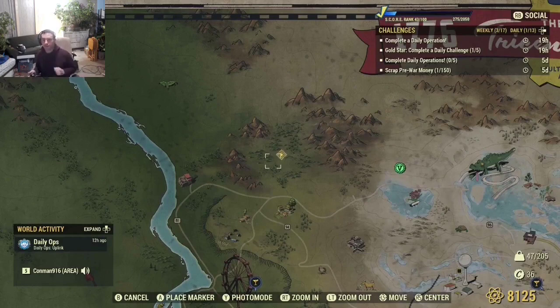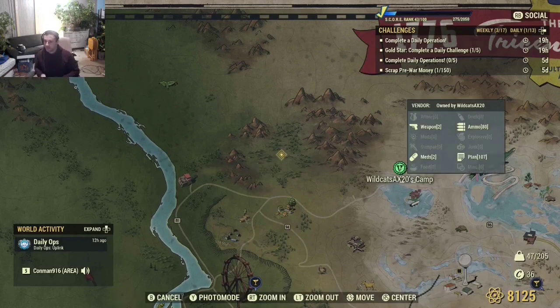So it's up here. Now what you see over here is someone else's camp. The reason why you can see someone else's camp is because they have a vending machine, and that's what that person is actually selling. So you could go to their camp and buy their stuff. You can also use their camp, so on. You can fast travel to it. And that actually ends up helping for places that you haven't discovered yet.